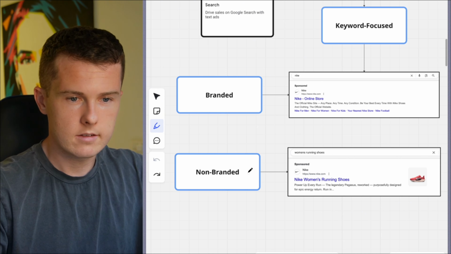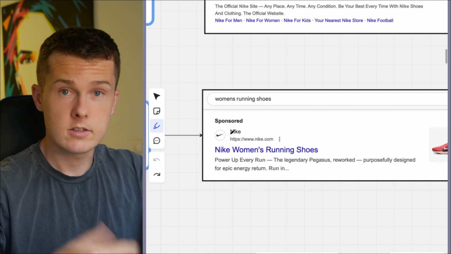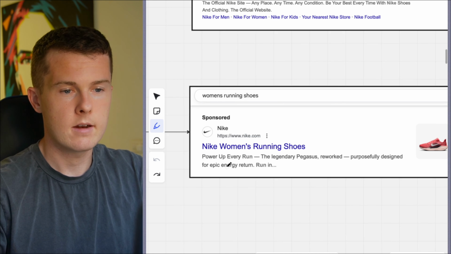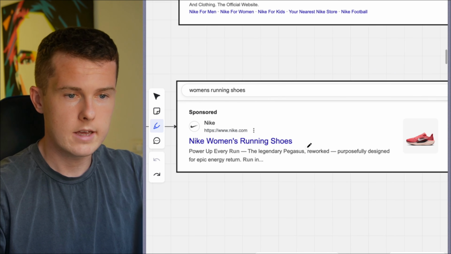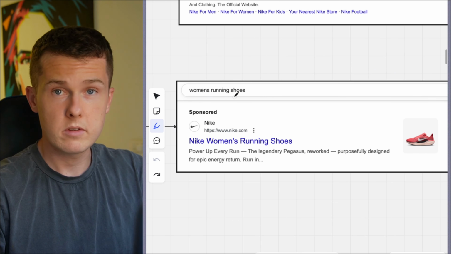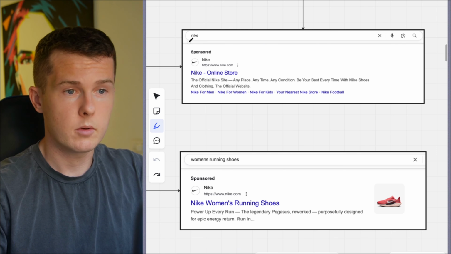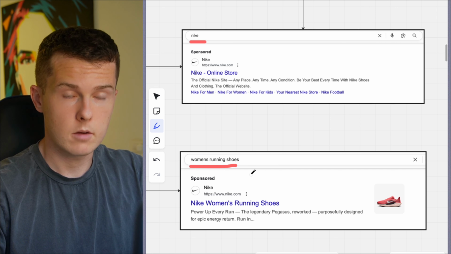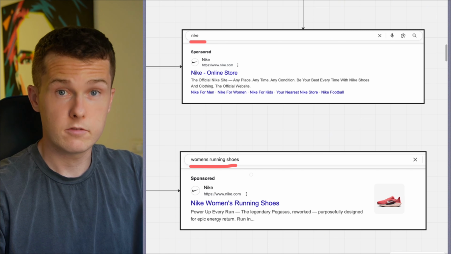And again, using Nike as an example here, when I search for women's running shoes, Nike are serving a search campaign. So you see the sponsored text here. This is a search campaign. We can tell by the headlines, descriptions, and it also includes a nice thumbnail image. So this is a keyword of women's running shoes that Nike are serving a search campaign for. So taking these two examples, you can see how Nike are using search campaigns to target not just branded terms, but also something like women's running shoes, a non-branded term. So if you're an e-commerce business, this is a really important campaign type that you need to familiarize yourself with.